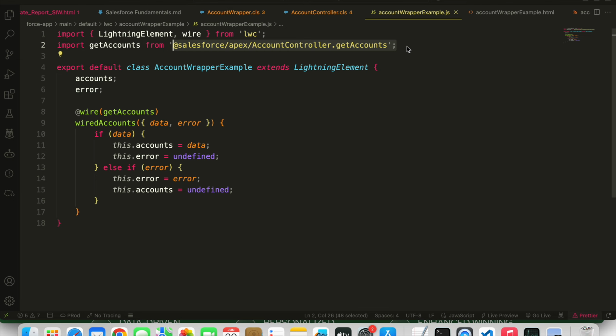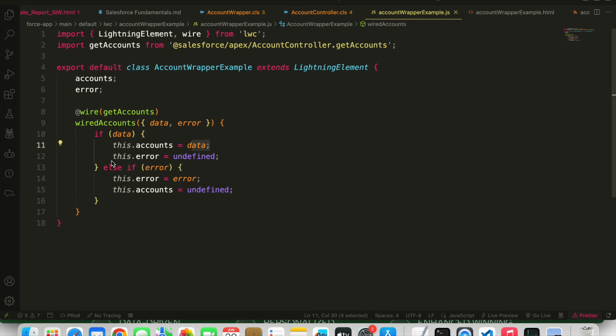Where will this information be stored, what we are fetching? It will be stored in getAccounts. That's why we are writing @wire(getAccounts), then wiredAccounts, we are just naming it, then data, error. That means if data is present in this getAccounts, then this.accounts, this current instance, is equal to the data, assign the data to this.